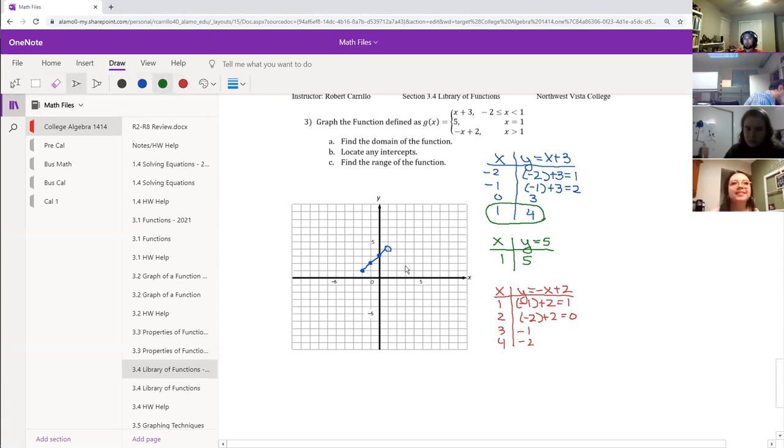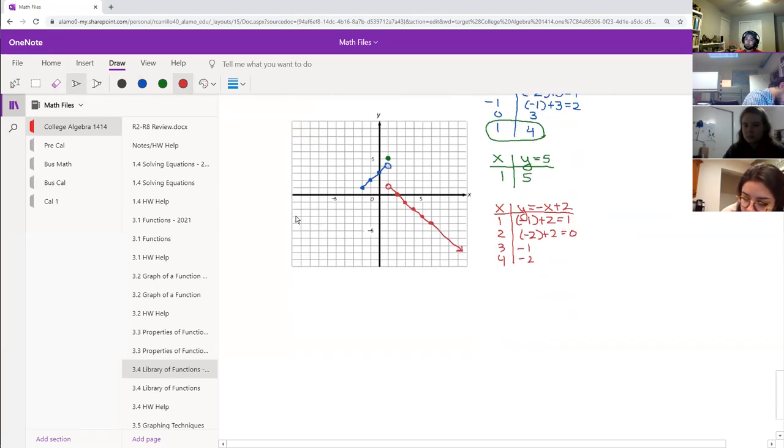Okay. We'll do the next part. We go to 1, 5. And put our green dot there. And then we'll do our last part. And we will have at 1, 1. But that's not on that graph, so we have to go to an open circle. And then at 2, we have 0. And then at 3, we have negative 1. And then at 4, we have negative 2. And you could actually see that this will just continue on forever because it's all values of x greater. So then we will just draw that line in there. And that's how it goes off.